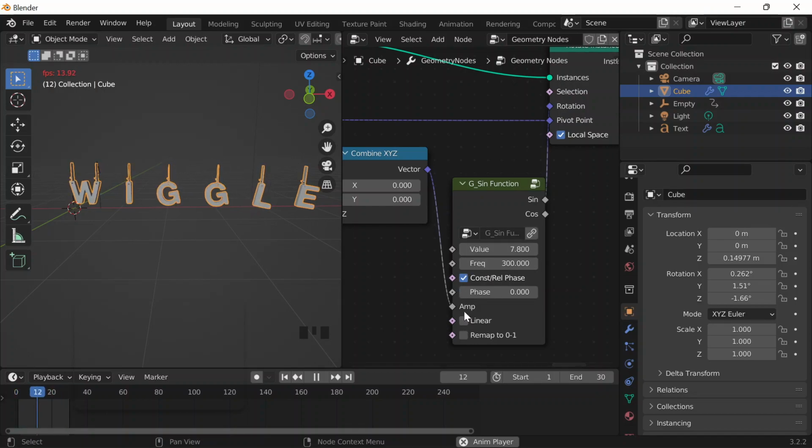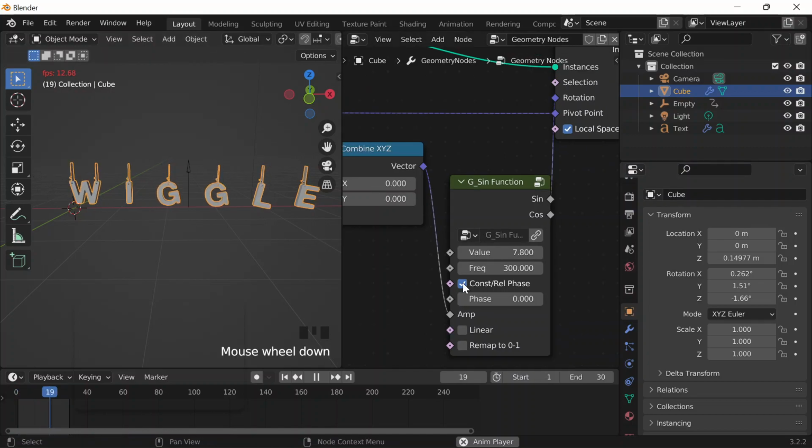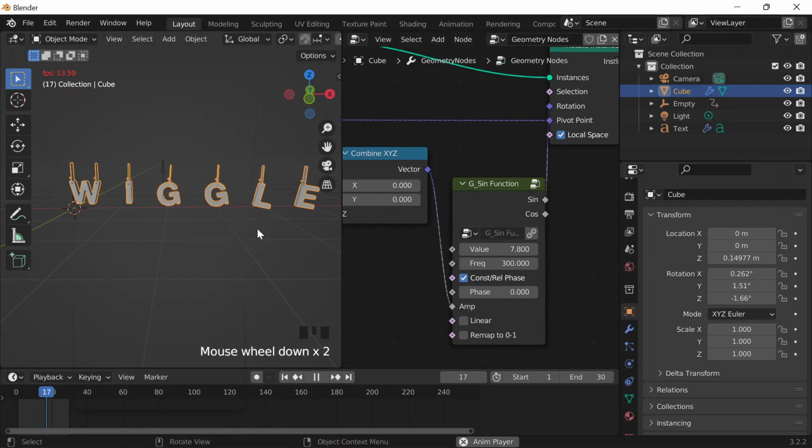And then the amp, hold up. Wait. Huh. It's not working actually. No. Oh, let me see.